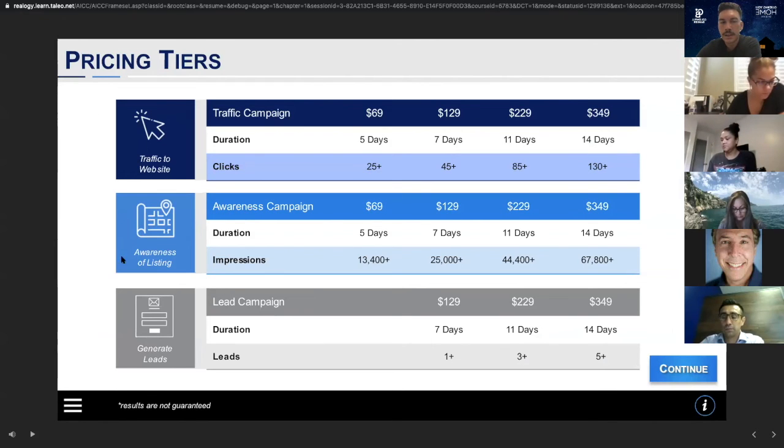So this is definitely something that you're going to want to take into consideration. It's just an average, so there are still outliers and different results for every person, but across the board, this is what we've seen so far. When you're choosing the campaign you want to go with, I would say reference this page, and I'll send a link to this course. It's all through CVU, and you can go through it and just choose which one you think would best suit the ad you're trying to push out.